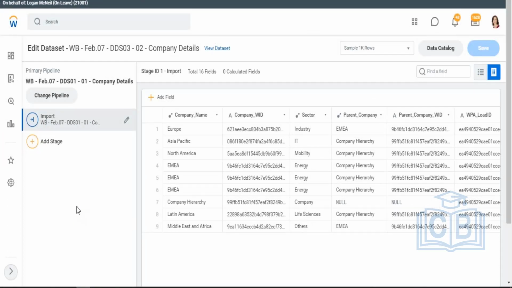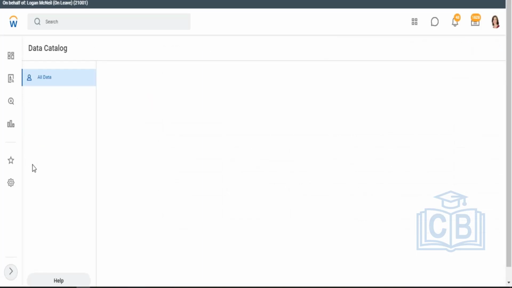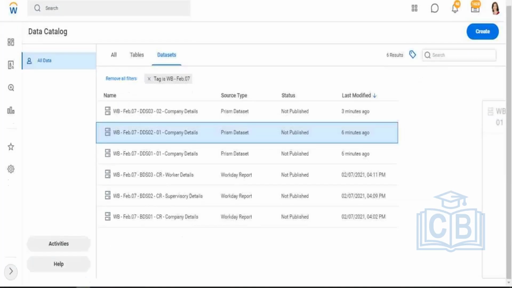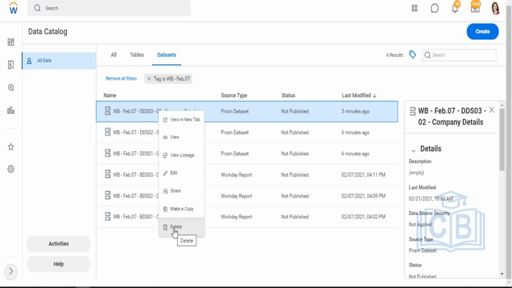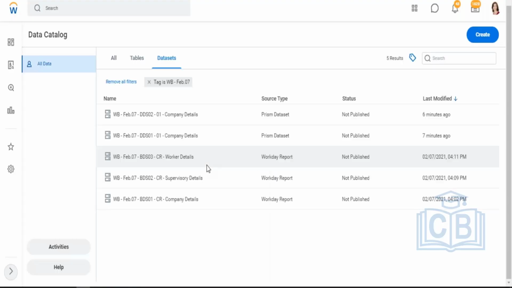Okay, I'm just thinking, did we need to create this DDS03? I think this was not required actually. Let me go back to the data catalog and for now, let me delete this DDS03. So how can you delete something? You directly click here, and if there is no dependency, the system would allow you to delete it. I'm deleting DDS03 for now.